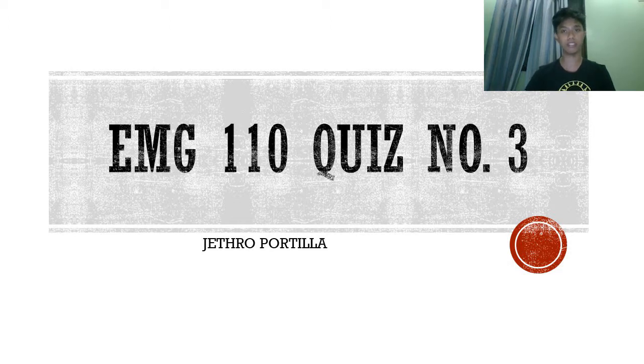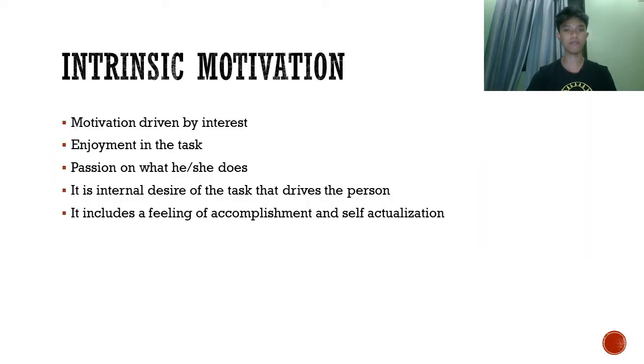So I will be discussing the kinds of motivation and theories that would improve a person's task or doing a job. The first one that I will be discussing is intrinsic motivation. This kind of motivation is driven by interest by the person itself. It is actually being enjoyed by the person on doing the task or the job that is being assigned to them.